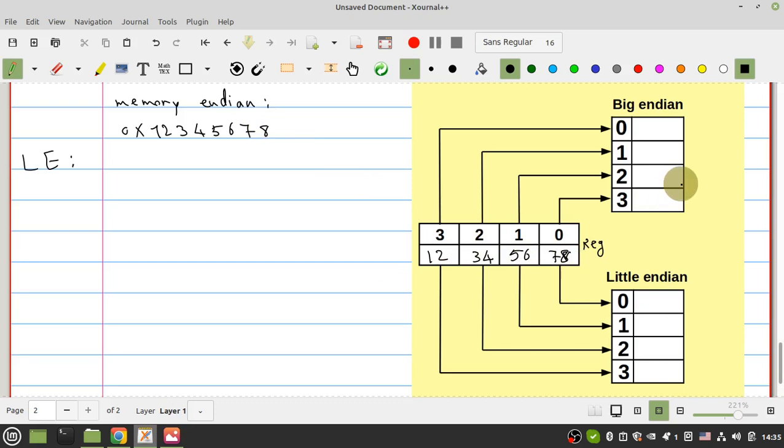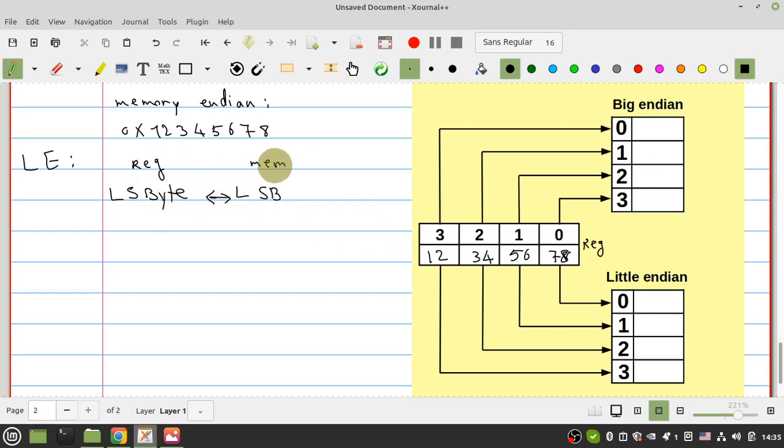I have two options in architectures. One is little endian. Little endian means write the least significant byte of the register to the least significant byte of memory, or conversely from memory to register.